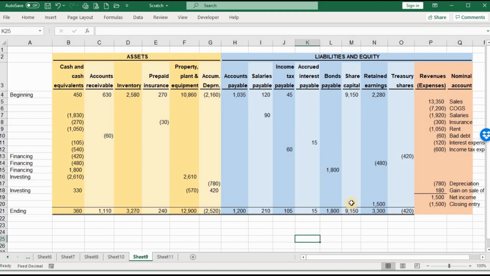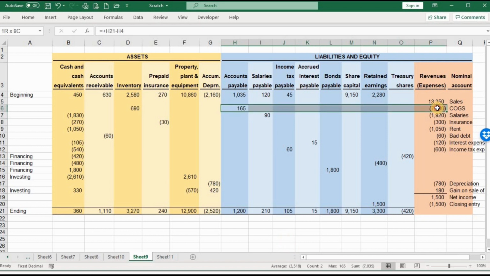Now, let's proceed to cost of goods sold. The related accounts for cost of goods sold include inventory and accounts payable. Inventory, because inventory is the account for goods that were held for sale, while the accounts payable is used when there is a purchase of inventory on account. For inventory, there is an increase of 690 pesos, while for the accounts payable, there is also an increase of 165 pesos.